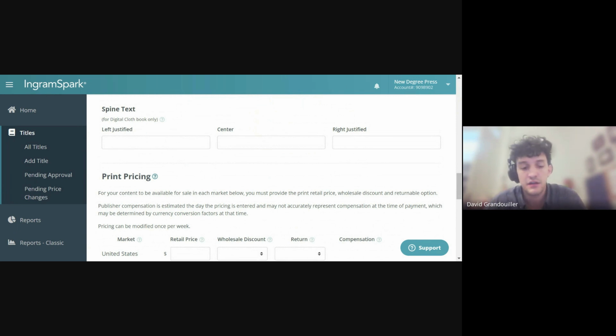Again, this is not the spine of the jacket, but it's the spine of the bare hardcover under the jacket. So here you're going to put author name. This will be on the left end of the spine. Here in the center, you're going to put the title. And on the right side, you're going to put Manuscripts Press.